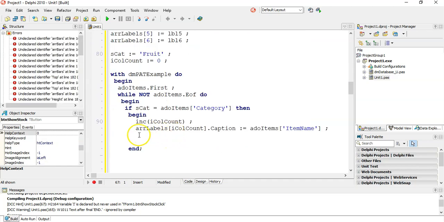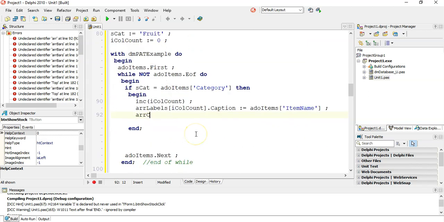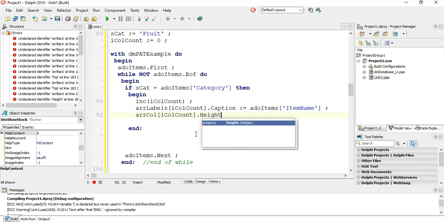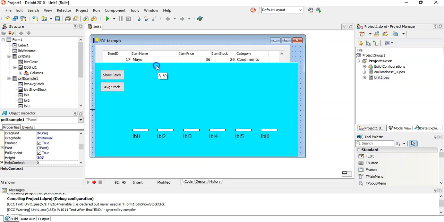I'm going to say, okay, the array, we're dealing now with the shape. So the array col, and we're dealing with the first one, or our col count in this case. Now that one, we want to deal with that particular height property, the height of it. I want the height of it to equal whatever the ADO table's value is in the stock field, which is the item stock field.